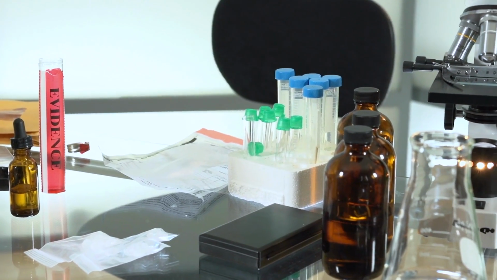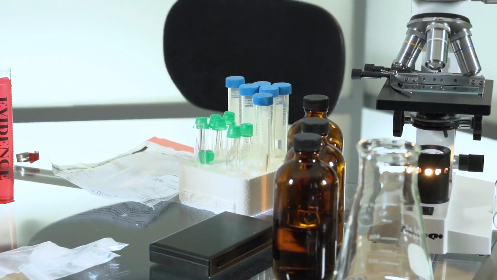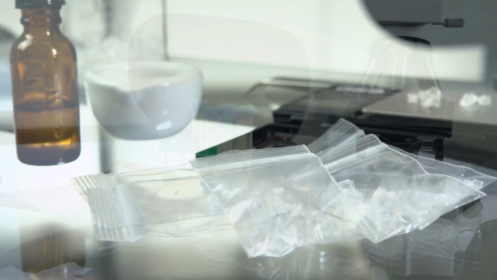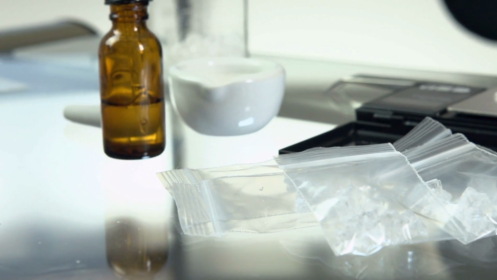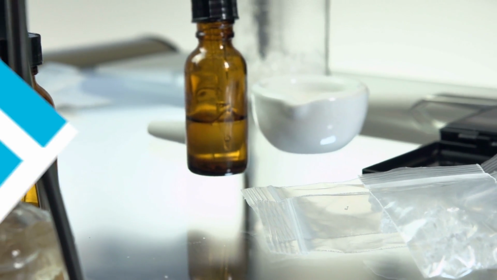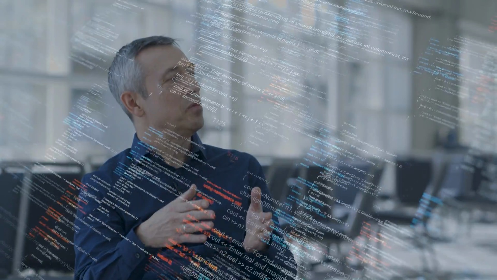So a typical street sample with drugs will contain, in addition to the psychoactive substance, several other substances, like adulterants, diluents, tableting agents, for instance. But I don't know this. So when I do the measurement, I get kind of a composite signal for all these components in there. But I'm specifically interested, of course, in this illicit drug or this explosive.